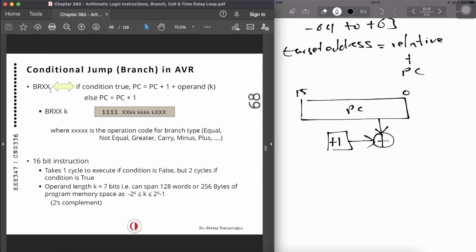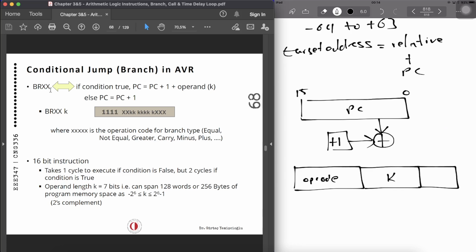And the instruction is the opcode and K. So this K is actually the range, or the address, let's say: 15 down to 10, 9 down to 3, and 2 down to 0.